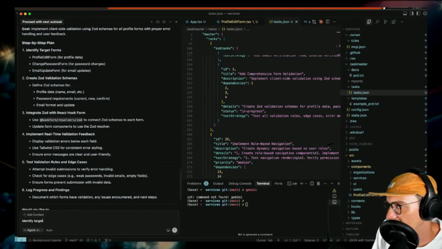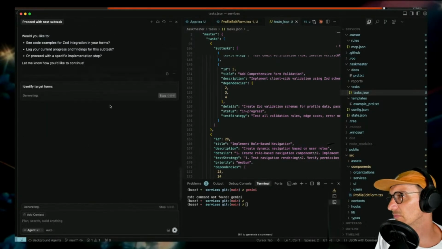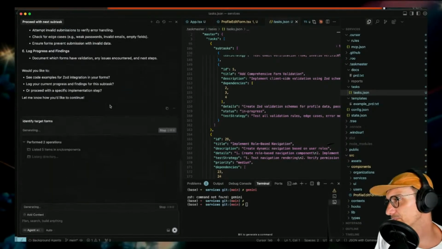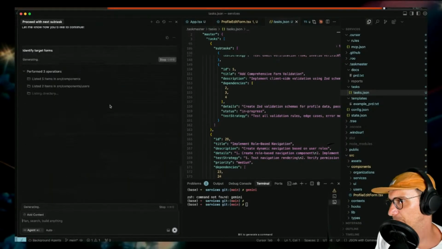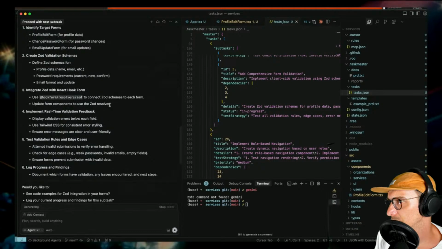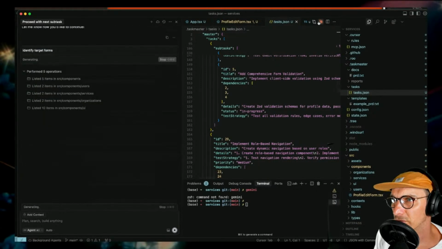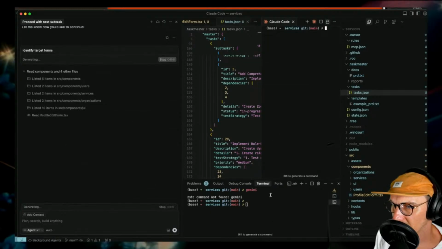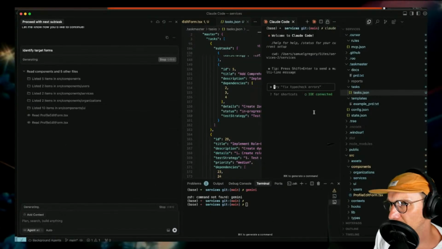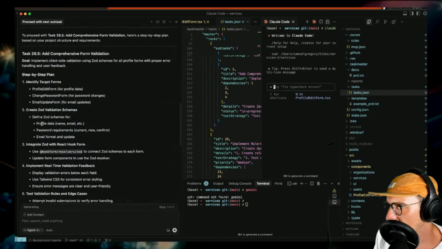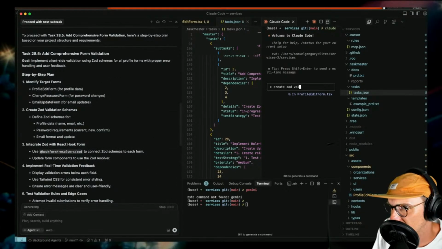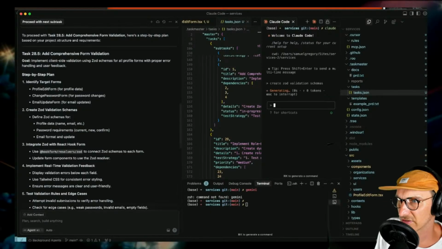Identify target forms. So I'm curious, can we pick up something here? Can we go create Zod validation schemas?